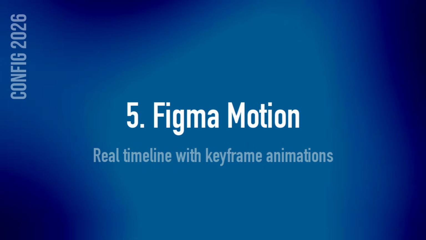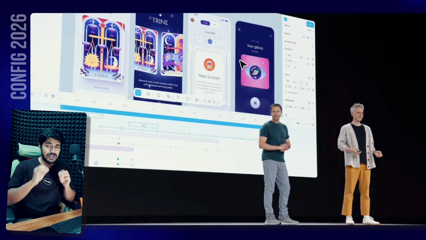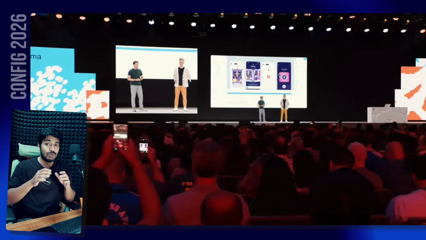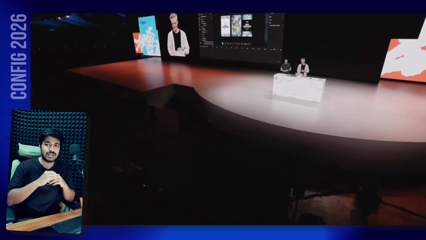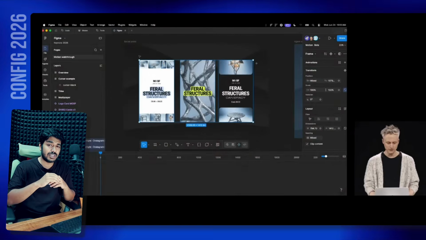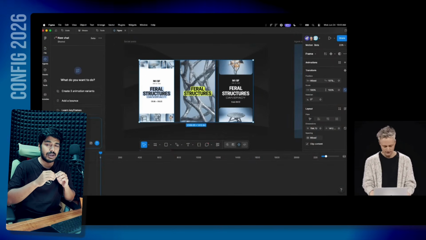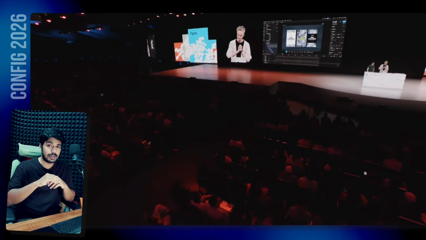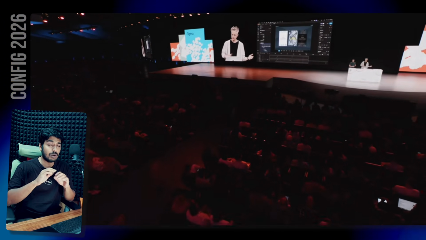And this is the one a lot of you have been waiting for years, which is Figma Motion, a real timeline that is right inside Figma, keyframes, presets, easing, and it flows through your design system. So that's the best part. I think even I've been waiting for this a long time. There have been multiple plugins, but look at this. You just select these 3 designs, jump into the agent and say all these images, slide and fade in the text and then fade out the perfect loop and done. And when the timing feels off, everything the agent makes is editable. She jumps right into the timeline, grabs the keyframes and tightens it up, and now it's way snappier.